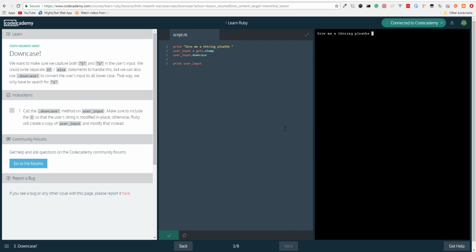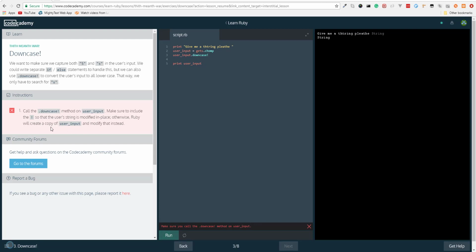Run it again. Should work this time. Give me a string, please. So I'll just say string, right? And so this didn't downcase it, because if you call it like this, it's expecting you to have some new value and assign it to what downcase returns, right? So it's not mutating the original variable. If you want to mutate it without having to return the output into a new value, you want the bang. That's all that this part here is saying.